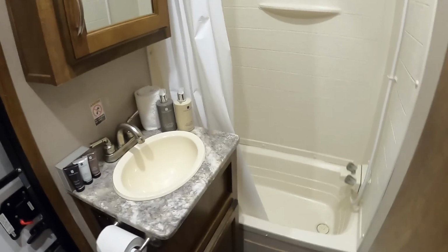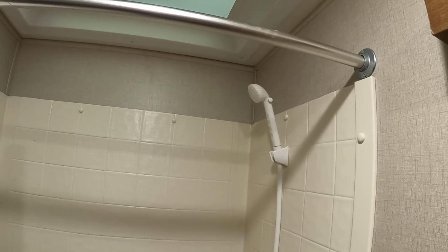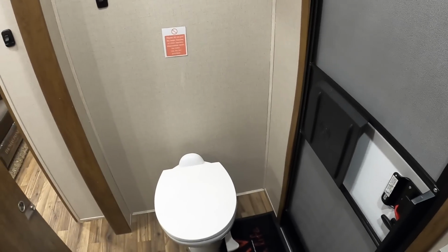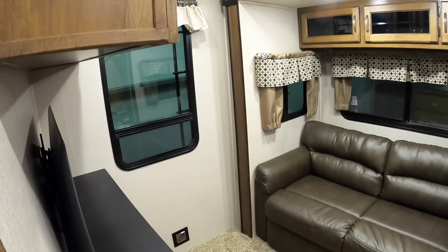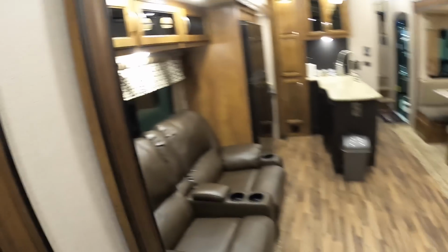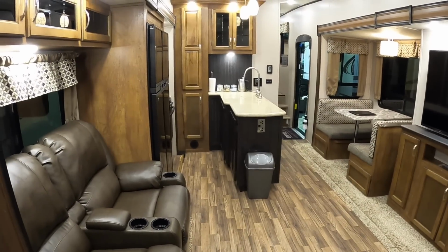And then in here, look at this. There's actually a little bathtub. And that, of course, is mostly a shower. So you can see it's got the shower head at the top there. There's a sink in here as well. And then if we go behind me, then there's the loo. So that's what we've got right at the back. As I say, it does make a very nice little separate area for people to come and chill out if they want to. And then separate to that, as I mentioned, there's a sliding door across here, and ahead then is the main day space of this vehicle.